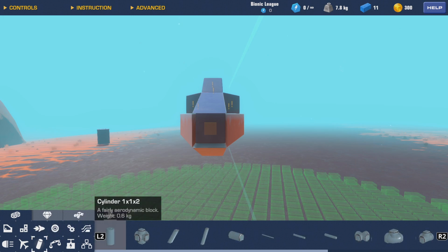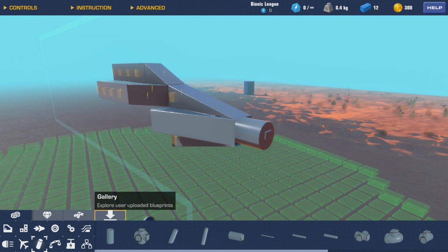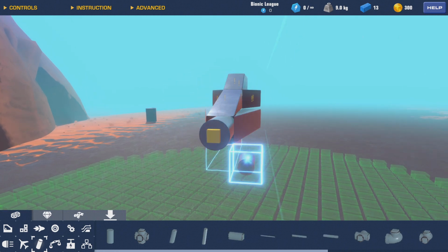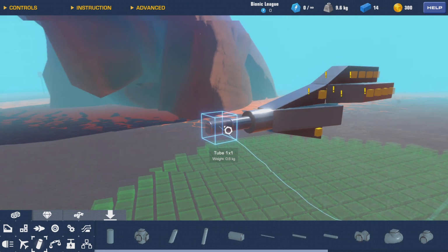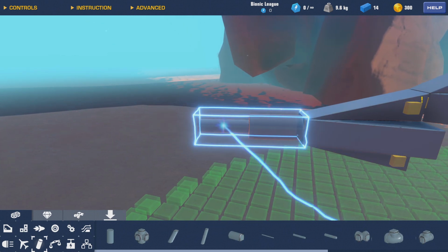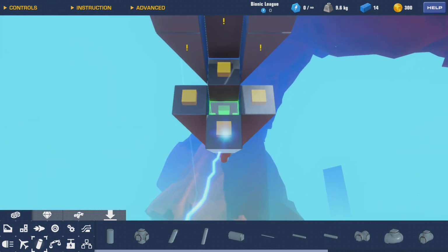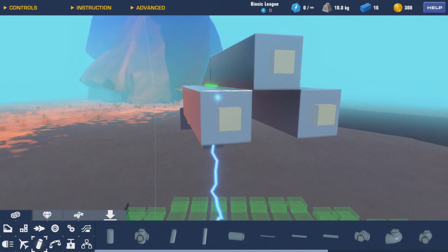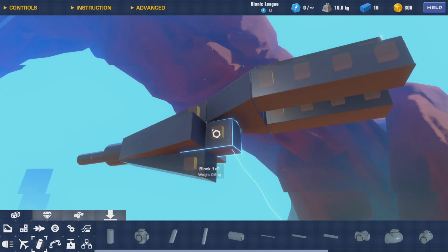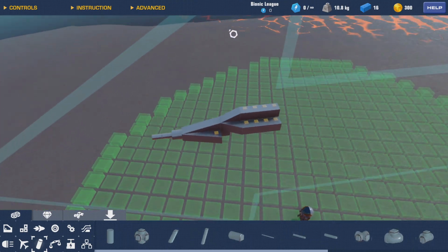Now we're going to go to tubes, grab a cylinder, 1x1x2. Now you're gonna grab a 1x1 tube, put it like this on top of it. So now you should have this, but you're gonna put in there. Now you're gonna copy that block in there out by 1, and then copy it again, but bring it up 1 and connect it so it looks like that.